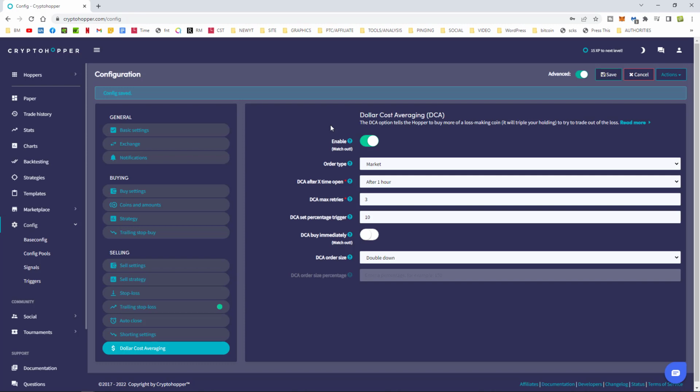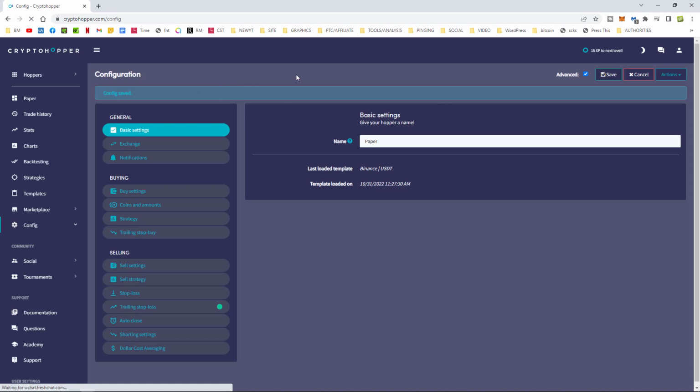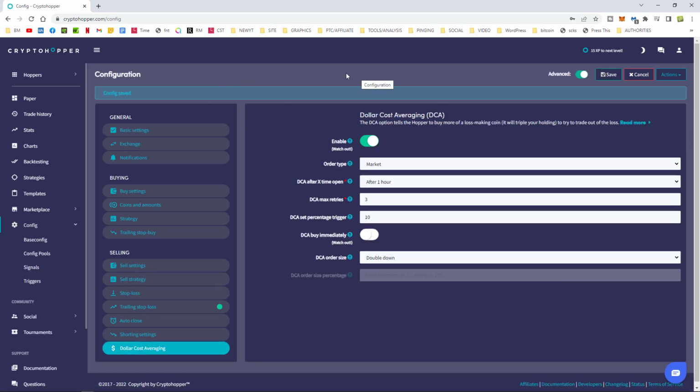Oh yes. Now what we've got to do, let me just save that again for good measure. We've got to go and configure our Tradingview signals from that Supertrend indicator to come to Cryptohopper and to buy Bitcoin based on the 1 minute time frame.